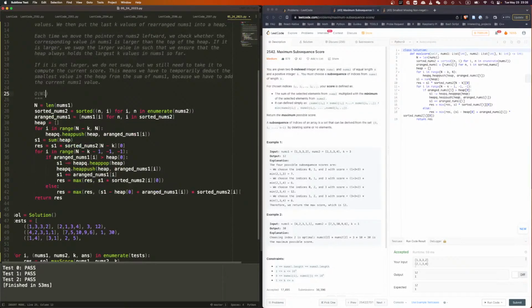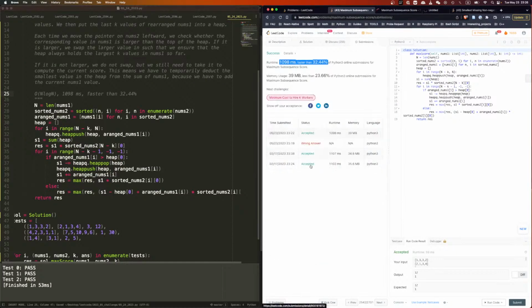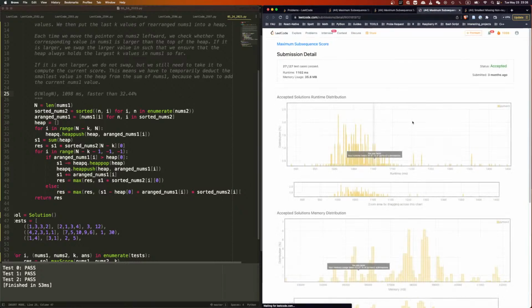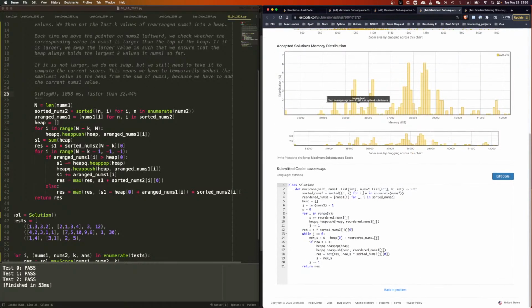Yep, O(n log n). I believe that was the same solution as I had. Maybe we can take a look. This is the original sorted, reordered heap.